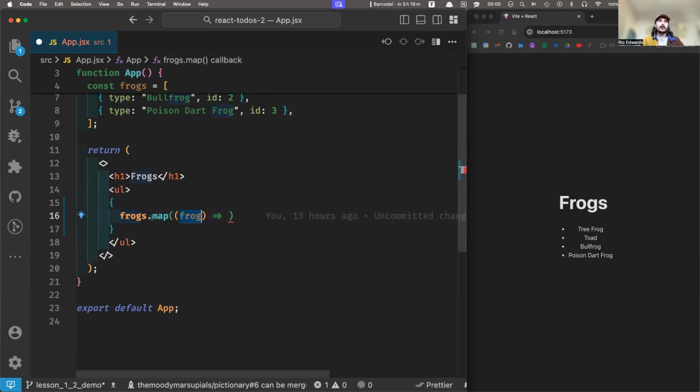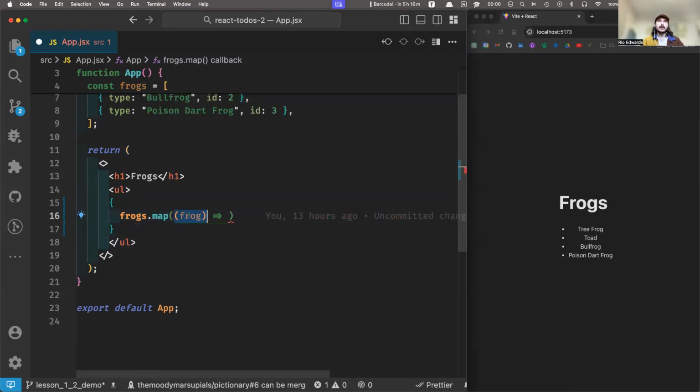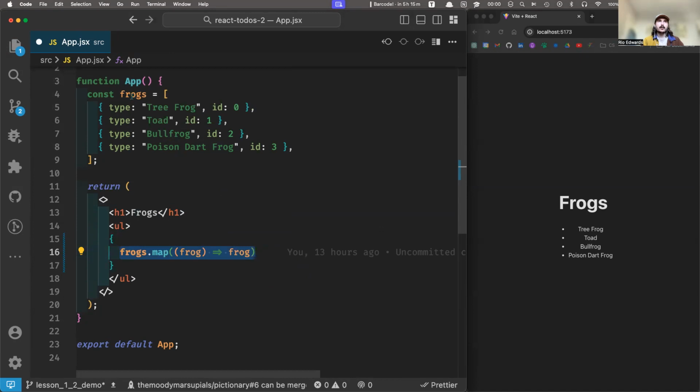This map, we're creating a new function here that map will run for each element. And whatever that element is, whatever variable we want to store it in, is what we put right here. So I'm going to call that frog. And then here, if I just did frog, that would return a frog for each frog, and this whole thing would end up as the exact same thing. It would be an array of frogs unmodified.